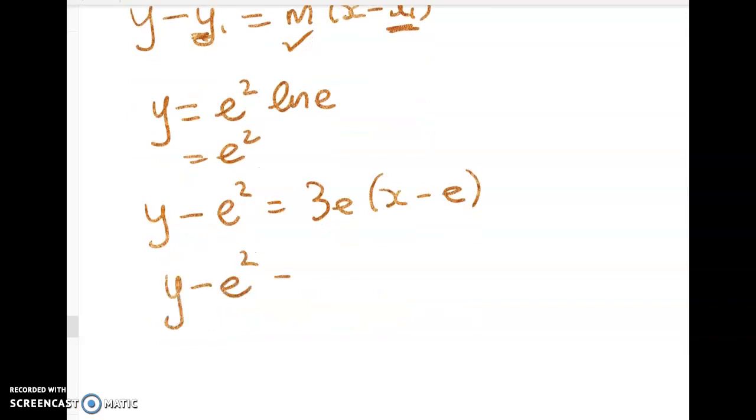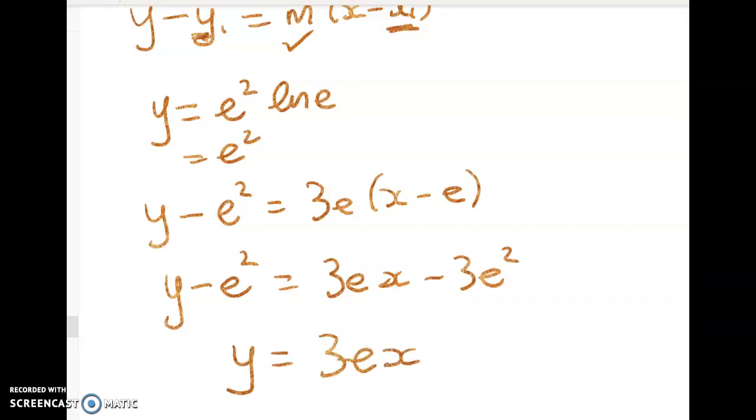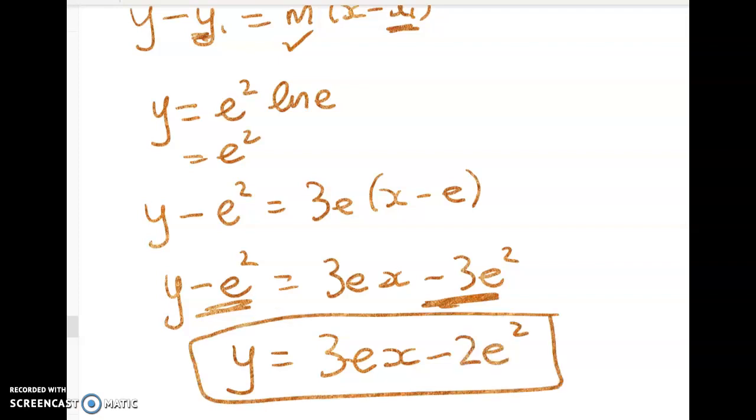Right, we're going to expand some things and collect up like terms. So we get 3ex minus 3e squared, giving me the final version of my line in mx plus c form as 3ex. I've got a minus e squared here and minus 3 of them here, so that's going to be minus 2e squared. So that's the lovely exact values way to write that equation. If you want to do a decimal abomination, you can grab your calculator and figure out these numbers here and get approximate answers. Make sure if you do that you don't round too hard. I'd leave at least 3 decimal places for each one. But the nicest way to write that answer is like that.